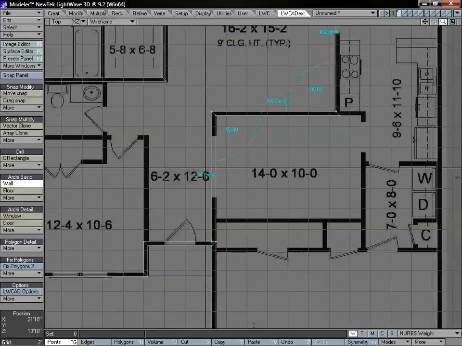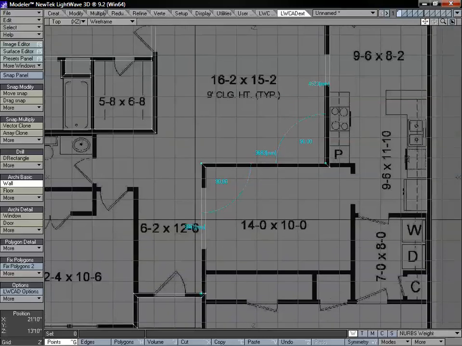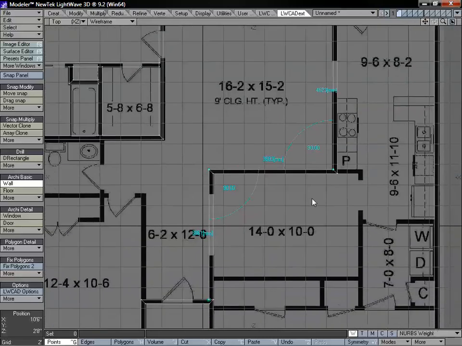So for this specific wall, I'm just going to leave that right now and just manually edit the points.